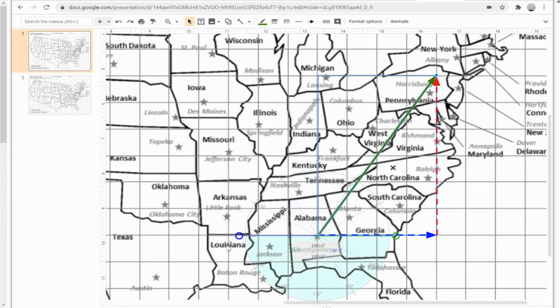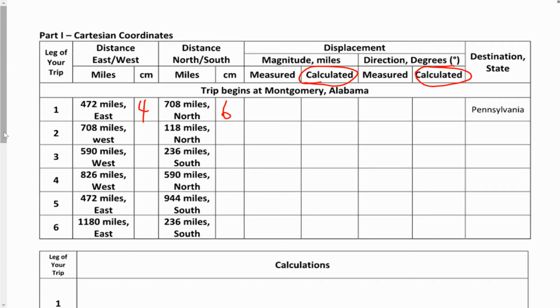And now look at what you can do. You can sit here and pivot this thing around. So I'm going to measure my angle, and I think I've got it pretty close. It looks like the angle of that line is 56.2 degrees. So I'm going to go over to my measured angle, and I'm going to write 56.2 degrees.